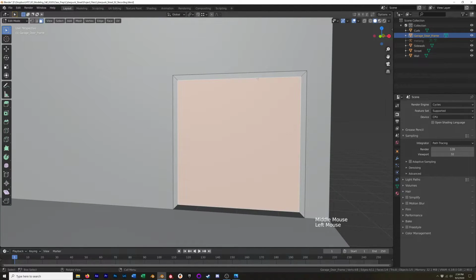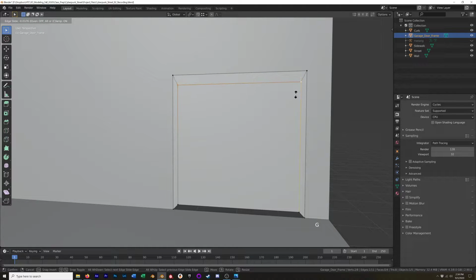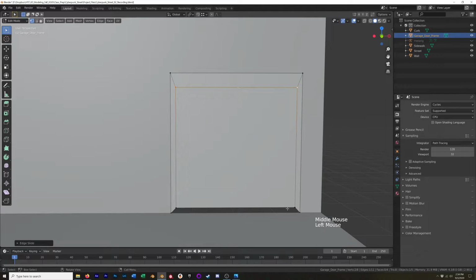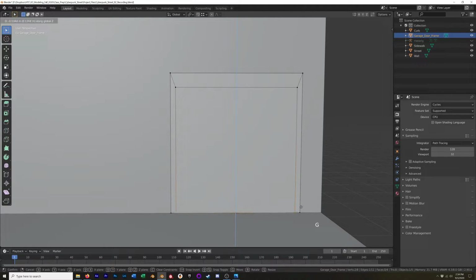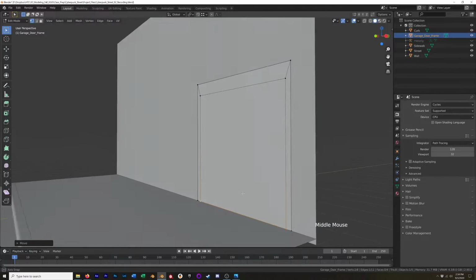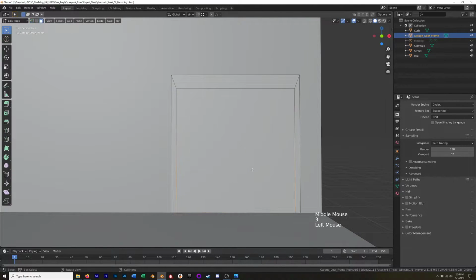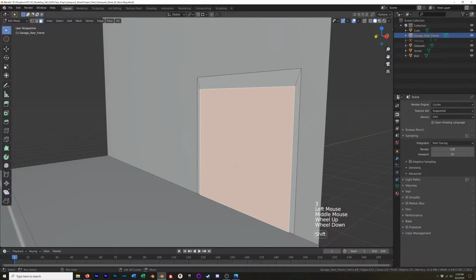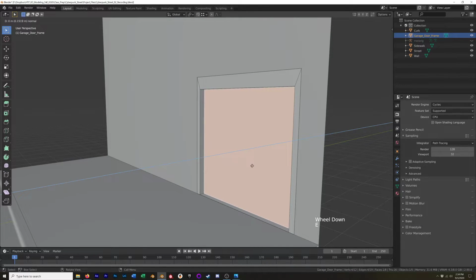I also want this top face to be a little bit larger. So I'm going to select these two edges, and I'm going to double tap G and just edge slide them down, make it a little bit thicker. And then I can select these bottom two vertices, hit G, Z to move them down, hold down Control, and snap them down there. Okay, once I have that, I'm going to extrude it a little bit.